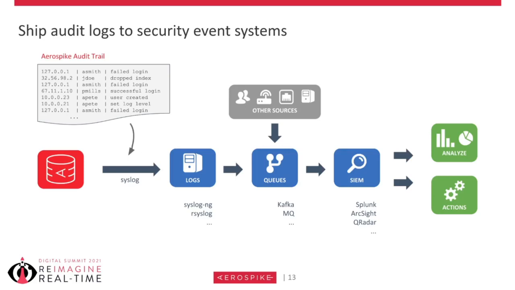It's also used for real-time analysis. There are patterns that are consistent, and when there's an inconsistent pattern, you can alert a security team and say, hey, something doesn't look right here. A great example of that, and maybe an obvious example, would be those failed login attempt events. If that's happening several times a second, or even several times a minute for some period of time, that stands out as being a red flag, especially if that user typically logs in once per day at most. So that's how you can leverage Aerospike's Audit Trail feature and do your security incident and event management on that data.